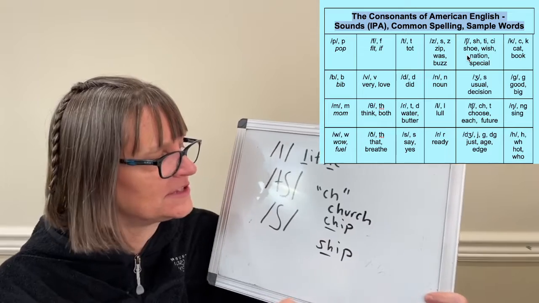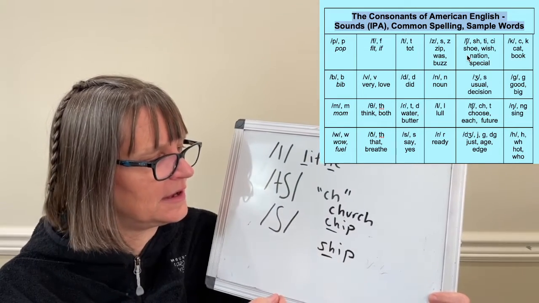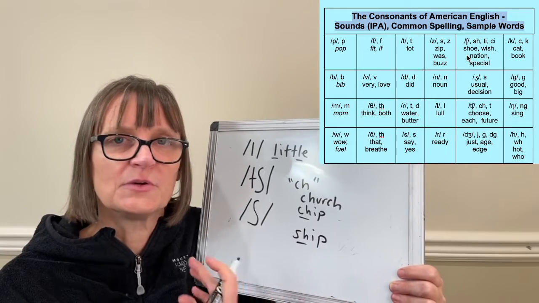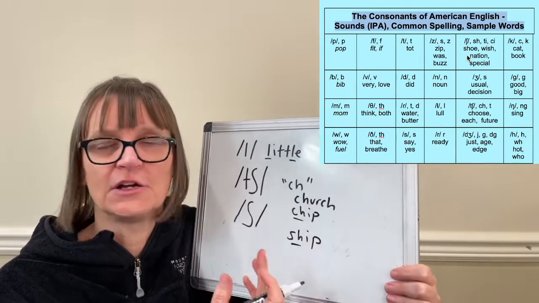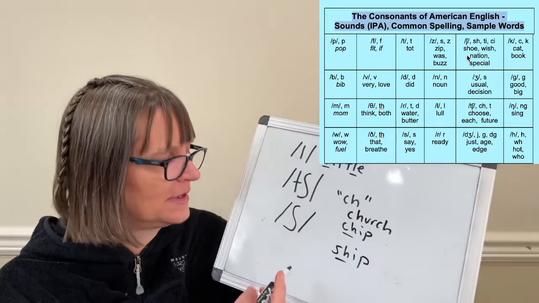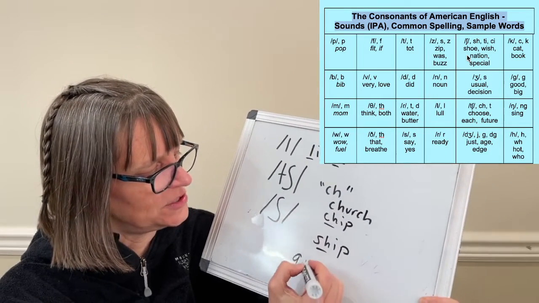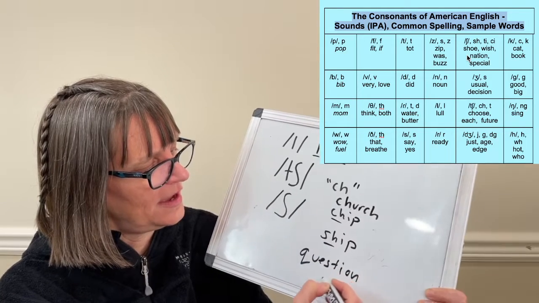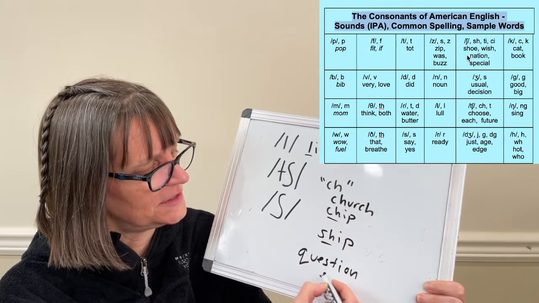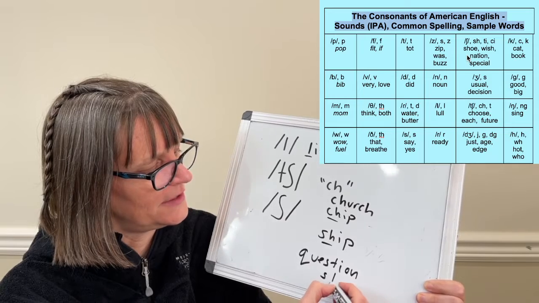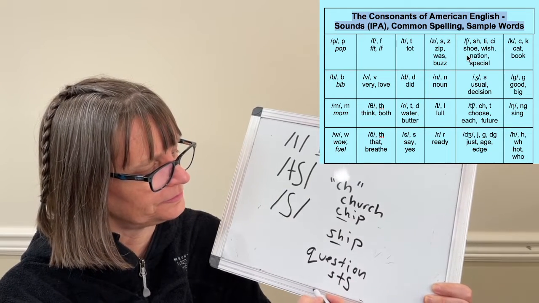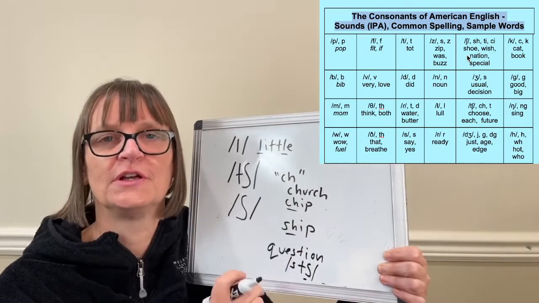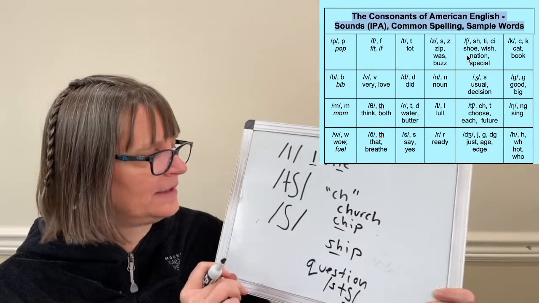The spelling will tell you sometimes, but there are some considerations where something is spelled with a letter S or letters TI, and it's really not clear which sound you should be making. So an example would be in question. We have the s, question, and the ch, question. So that can help me know that, okay, this TI says ch rather than sh.